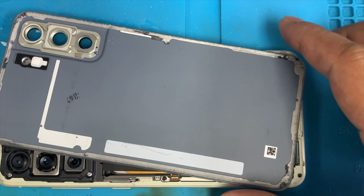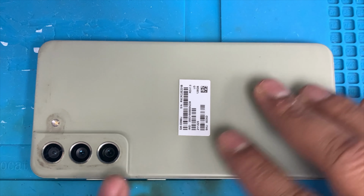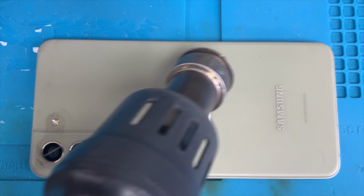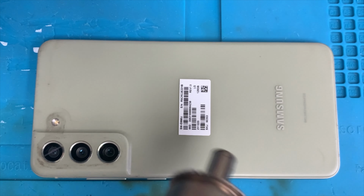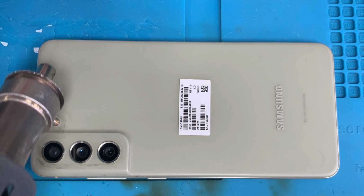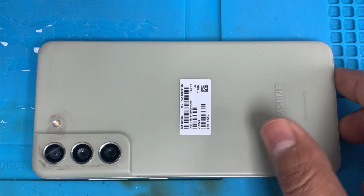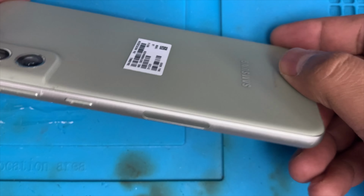The previous glue is very good, we don't need to put extra glue. We're going to put the back cover on, and we're going to apply some heat on all sides so the glue melts and the stick will be good. Apply some heat on all sides. And then we're going to press it down with the finger, and the glue will stick. And you can see it closes nicely, a nice back cover. Yeah, that's all right now.